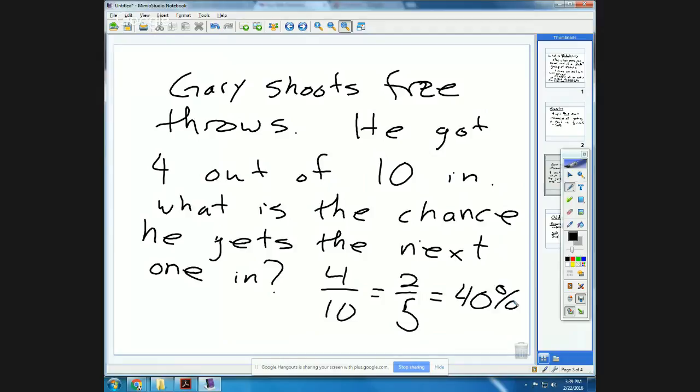On the other hand, there is some statistical evidence that people do go on streaks, and maybe me getting it in, depending on my nature, could mean I'm more likely to get it again. Yeah, because you find your sweet spot. Or it could be something else clicks in my head, and all of a sudden I'm nervous. Oh, I threw it the wrong way. That's me. So the independence of me shooting in the basket, that's questionable. Sometimes we just make believe it's true to simplify the problem. So that's the idea of independent events.